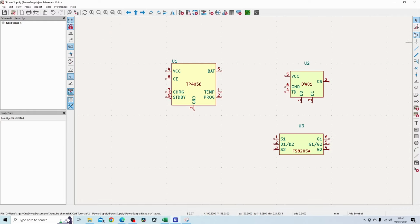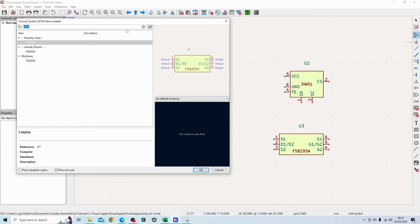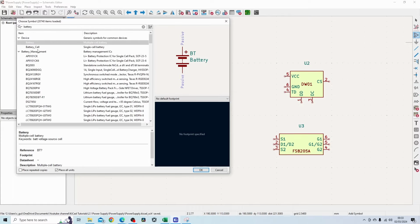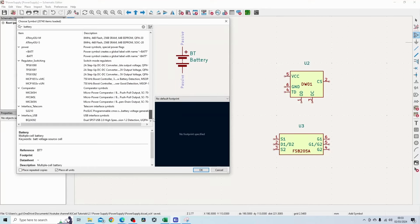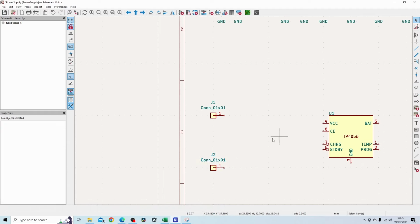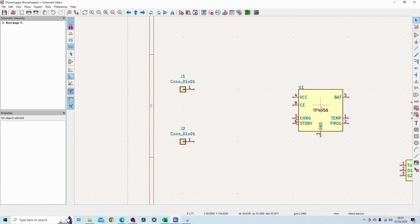The first thing I want to add is the terminals for the battery connections. I'll see if there's anything specifically available for that. If not, I will just add in some headers. So I've just selected some random connector. I think these connectors have strain relief built into the footprint, so I'll see what they look like when I start using them.